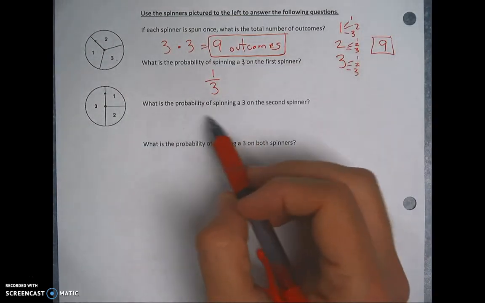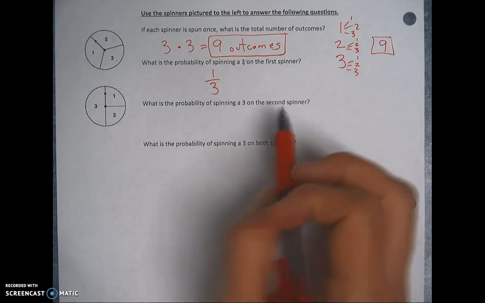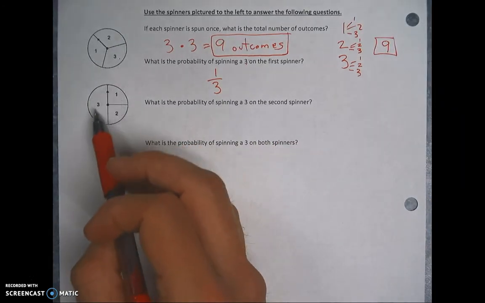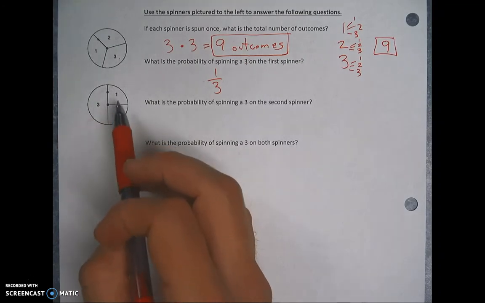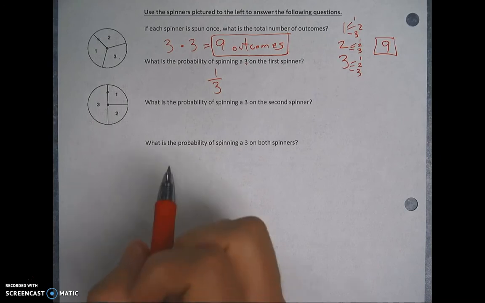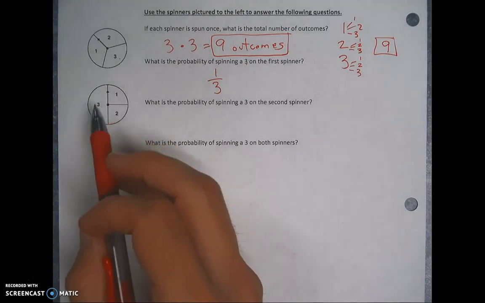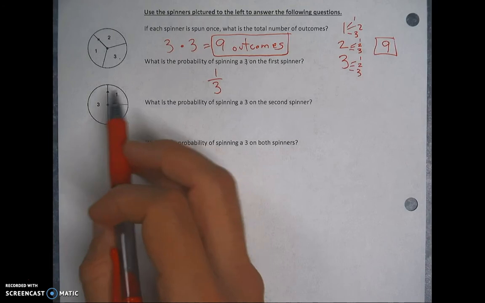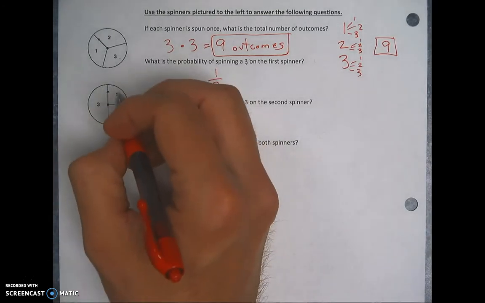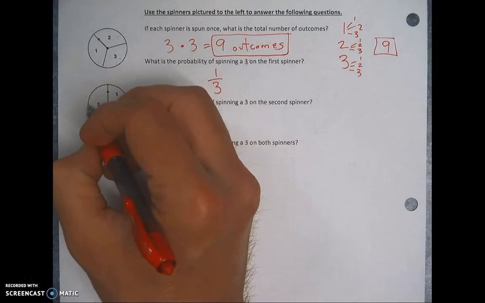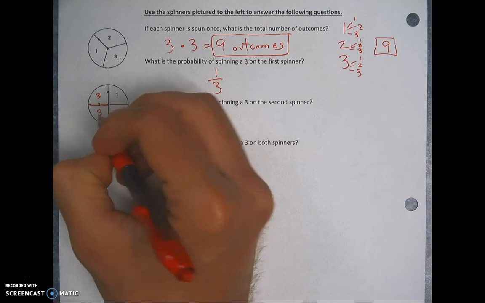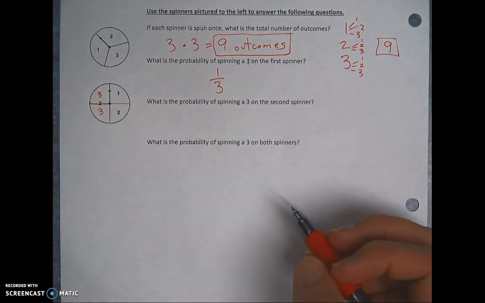So now, what's the probability of spinning a 3 on your second spinner? Now, here's where we need to start being careful. So there's 3 outcomes here. A 1, a 2, or a 3. But they don't all have the same chance of happening. So what we need to do in order to come up with a probability right now is somehow demonstrate these having equal probabilities, equal sizes. And so what you want to do is you want to kind of split this in half, and both of those would count as 3s.